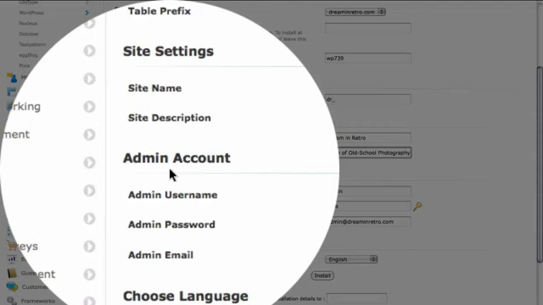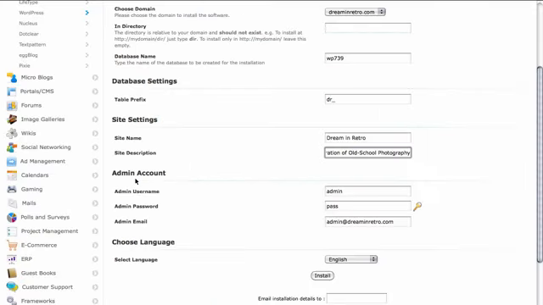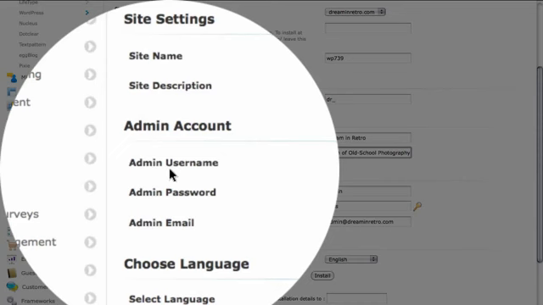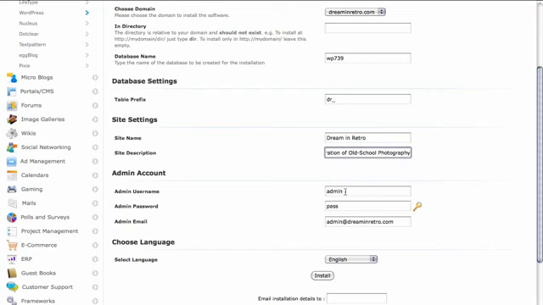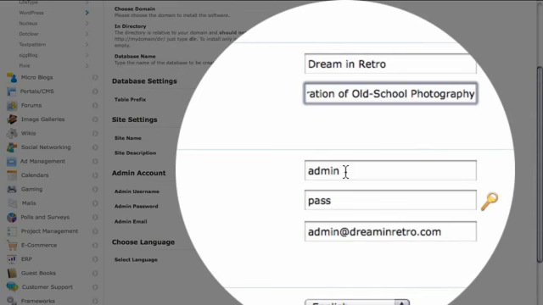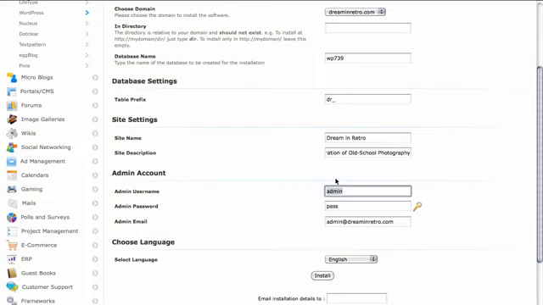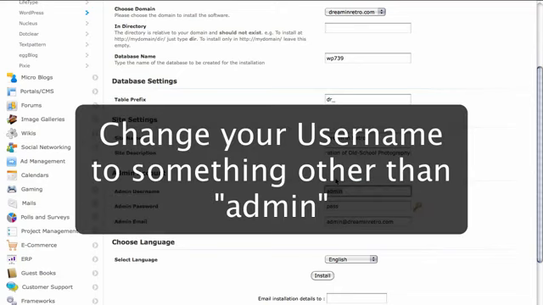The next thing we need to do is enter our admin account information. This is the information that you will use to log into WordPress in the dashboard and actually control the settings of your site itself. Because you'll be the administrator of the site, you have an administrator username, and by default it's typically called admin. Again, this is something that's commonly used as a vector for attack by hackers who want to gain access to your site. So it's a good idea to not have an account named admin, as that's the first thing they're going to try and use to break into a site.